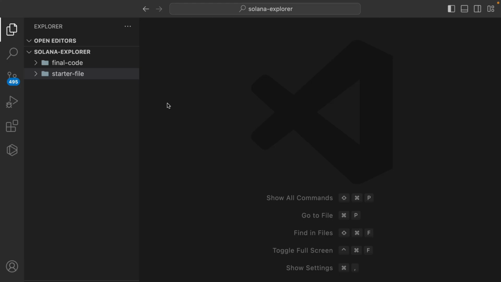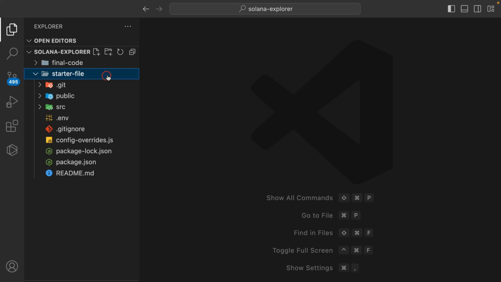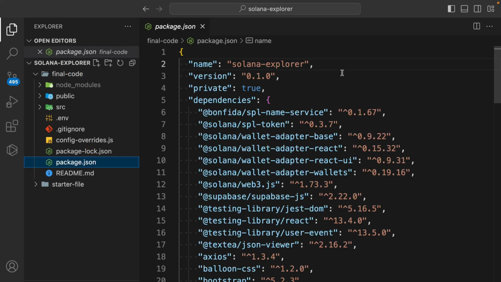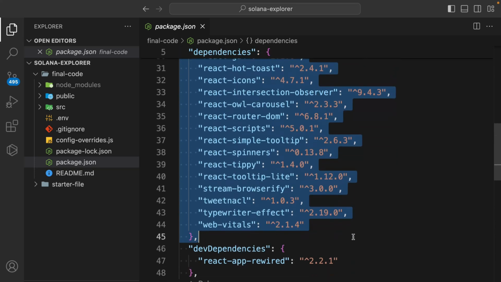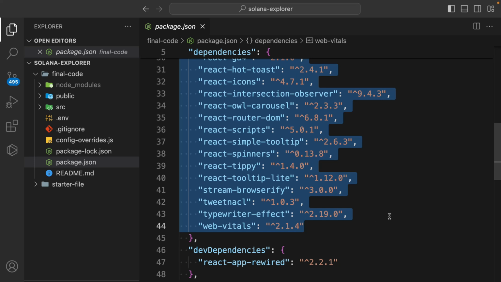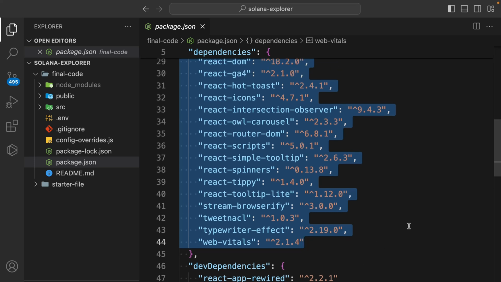Here we are back in our VS Code, and this is the entire source code of our project. So I have already provided you the starter file, so you guys should download the starter file so we can start coding together. And here we have the final source code of the project which you have seen just now. Let's start focusing on the package.json file. So you can see we have called this one. You can call whatever you want, and these are the packages we are using, and these packages are very important. No matter when you are watching, when you are building this project, as long as you use the exact version, exact packages, everything would be fine.